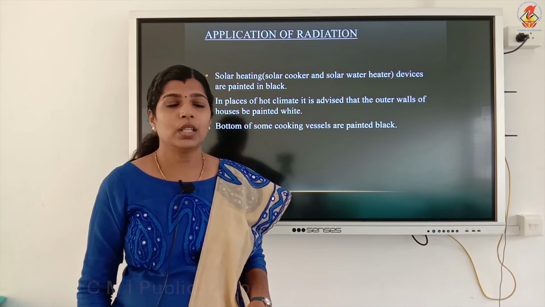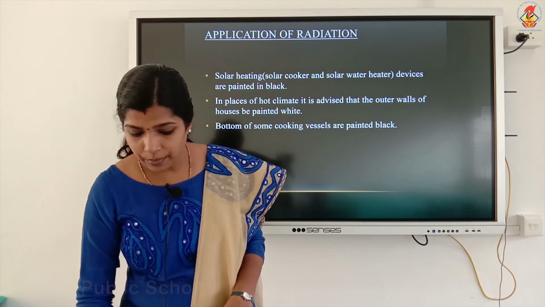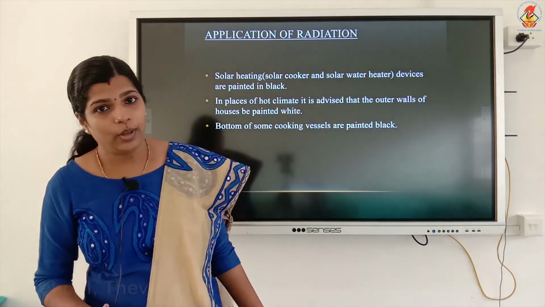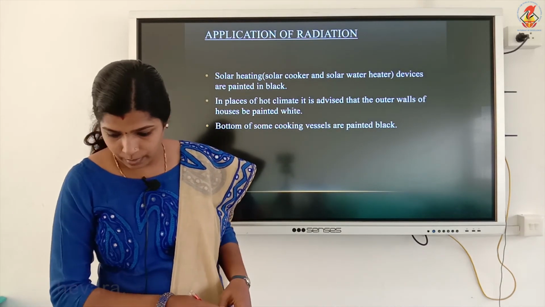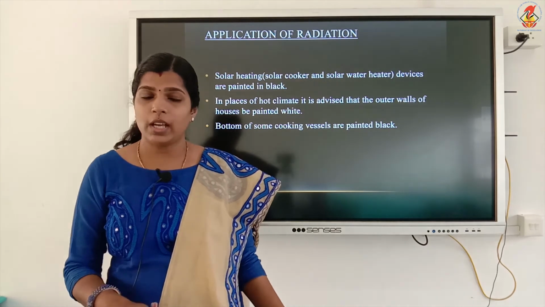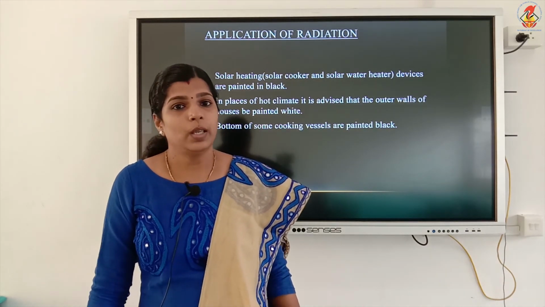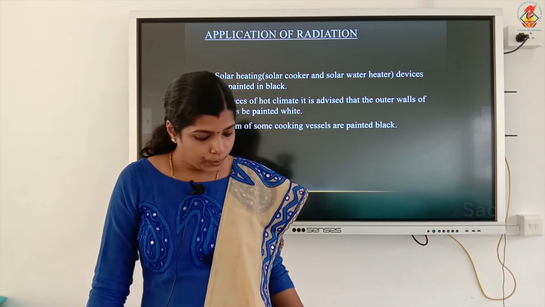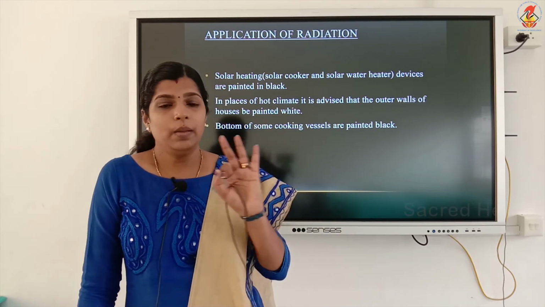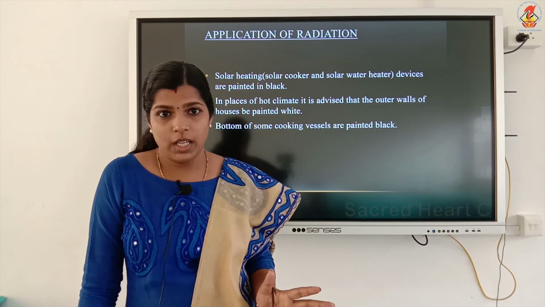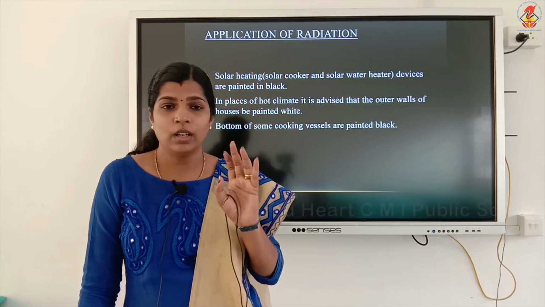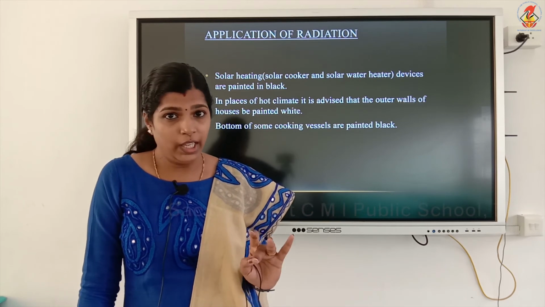Here the thermal radiations will travel with a speed that is equal to the speed of light in vacuum. Okay. These radiations will travel with a speed equal to the speed of light in vacuum. So, three methods are there to transfer heat. One is conduction, another is convection, and the third one is radiation.